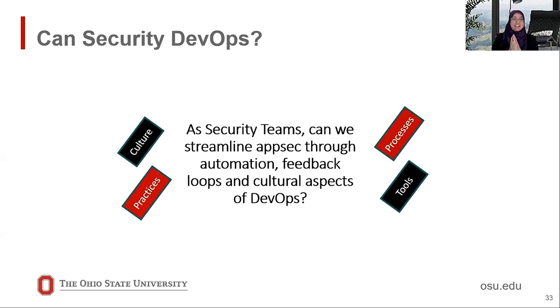So how we can reduce those handoffs, work together as a team, and all this fun stuff. But then also practices, different important development practices that will help us, like observability as a practice in DevOps, test-driven development, all these things. And then also processes, building this code pipeline and trying to automate all the things. And then tooling, which is lots of tooling that DevOps has for configuration management and many other things.